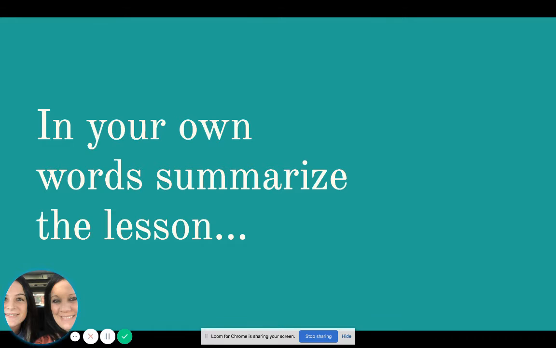So at the bottom, there's a section where you summarize. That summary is always put into your own words, and you want to do that immediately after taking notes. So you will comb through the notes that you've taken from the class, and then you will take about 5 minutes and write out a summary in your own words that describes what the information was that was shared in class.